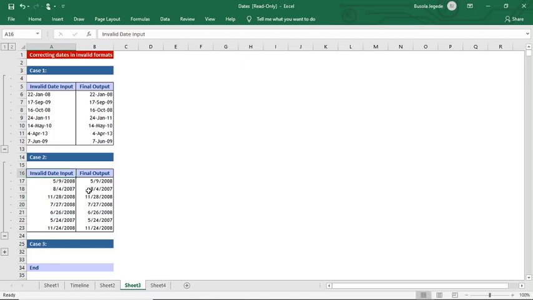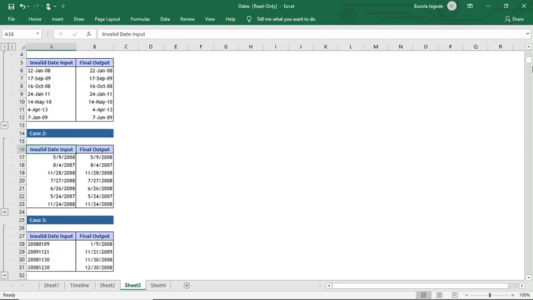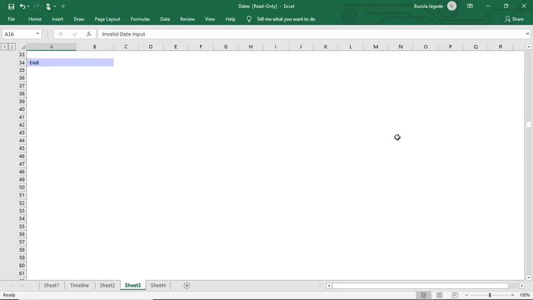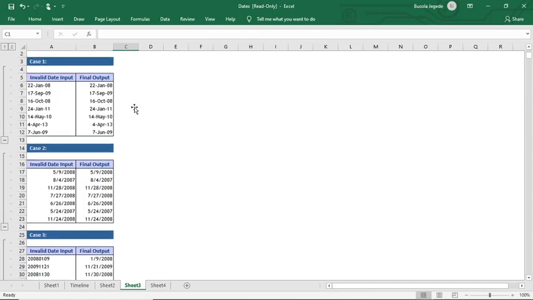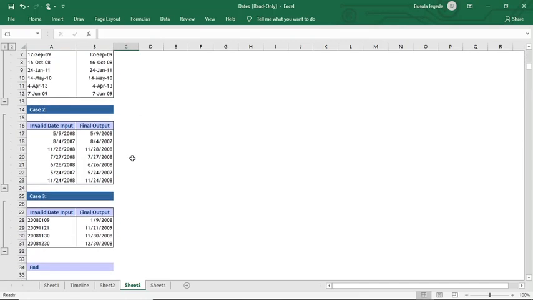Now let's come over to case 3. Here we also have invalid formats, but this time if you look closely, you notice that the invalid format it is entered in is not DMY this time.